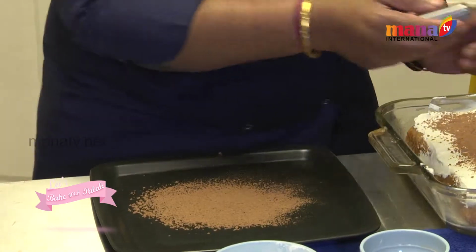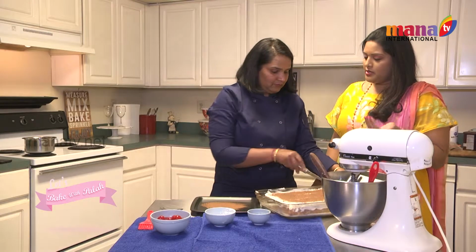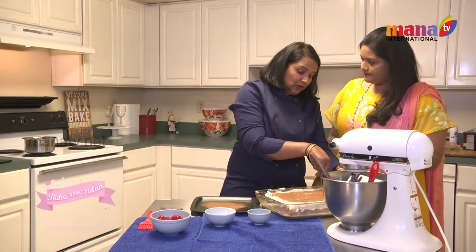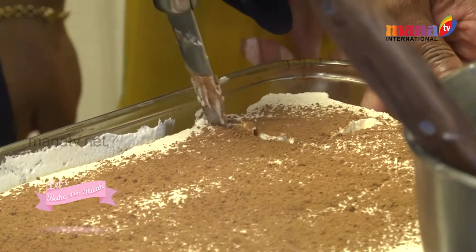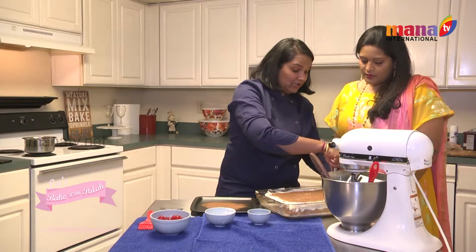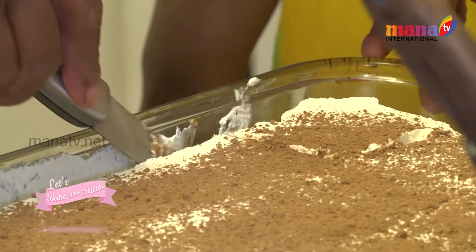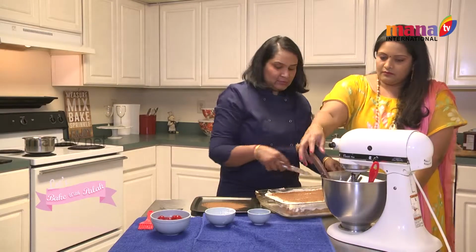So once you pour the milk and the whipped cream and the cocoa powder, do you need to refrigerate it at all? If you refrigerate it for at least 2 hours, that would be great. That is actually recommended, more preferable, because then your milk and everything is well set and it is much easier.